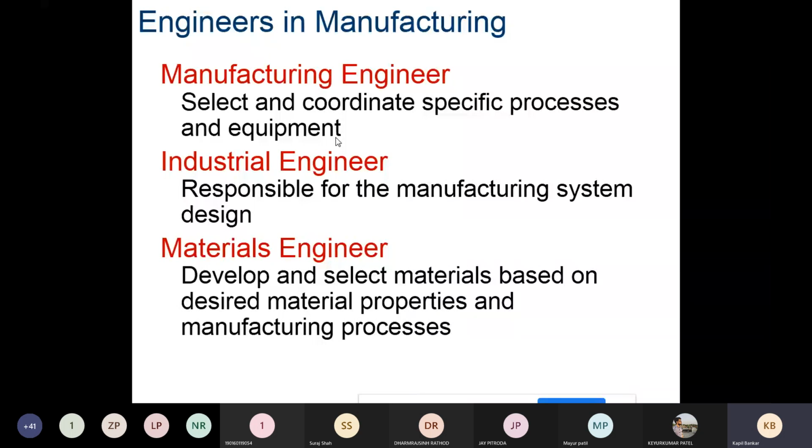In this second stage, the material engineer will perform their role to select the proper material based on the end users, the cost, the performance, and the manufacturing processes. He or she will consider different criteria, and all those criteria influence the material, so he or she will select the material.